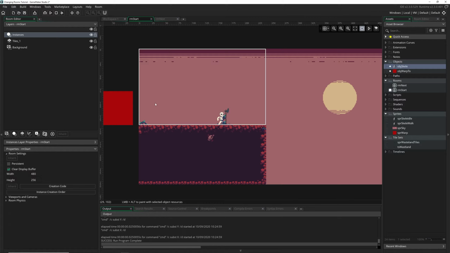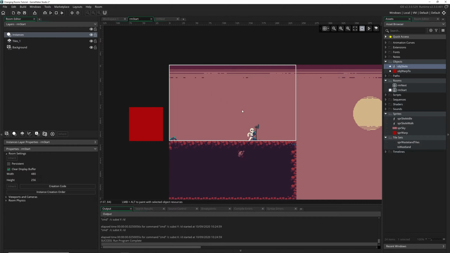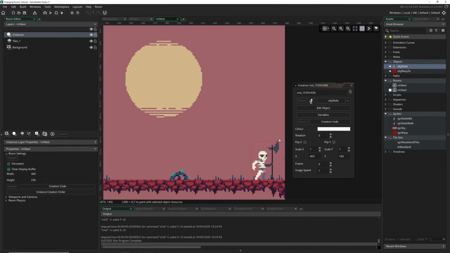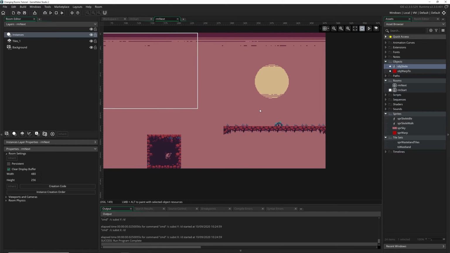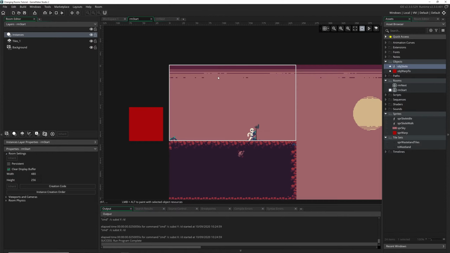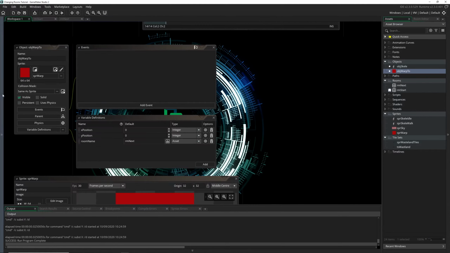So when I click on this, once we add the collision code, we can actually move to that next room and we'll know where to go. So make sure you delete your skeleton, because otherwise you'll have some weird glitches because you'll have two players in there and you don't want that. So now we've got a way to go there. Well, we know where we're going.